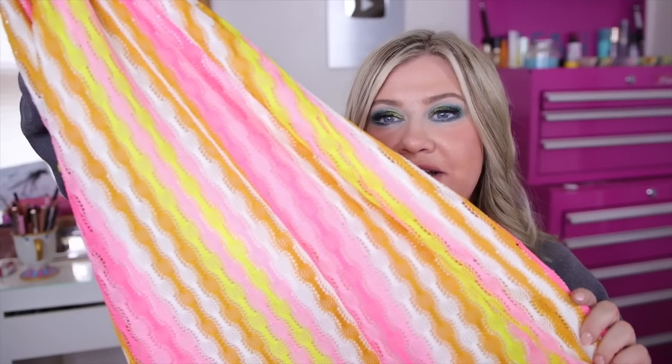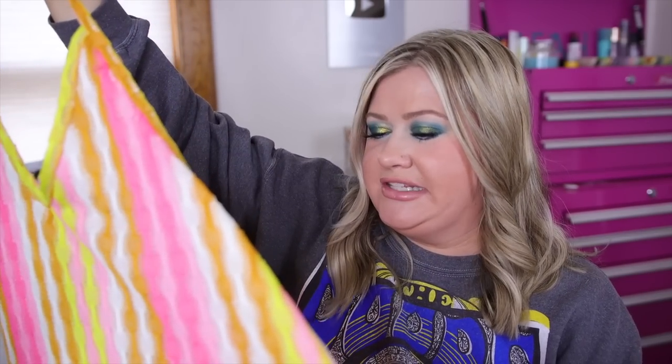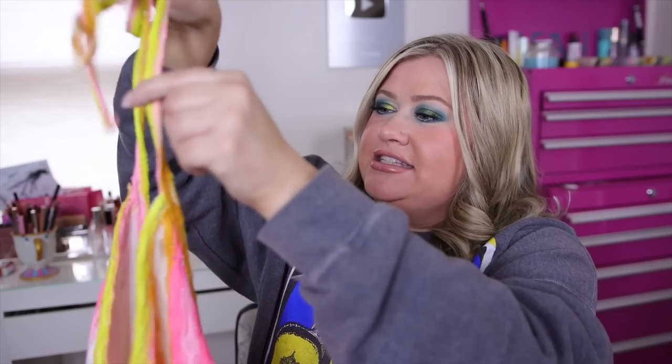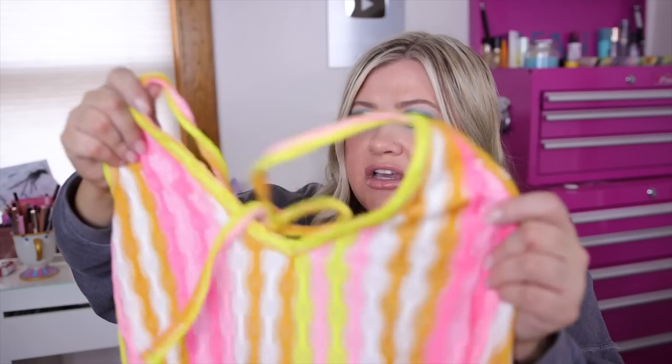Let's do all the clothing stuff first. They had some really cute beachy stuff with Wild Fable — it can be hit or miss for me, sometimes a little too young or the stuff runs small. But I found this little knit swim cover-up dress. I love the pattern; it just reminds me of 70s style. I got an extra large — it ties up in the back so you can make it as tight or as high as you want. It's a straight-down fit. I feel like it's more of a swim cover-up than a dress, personally.